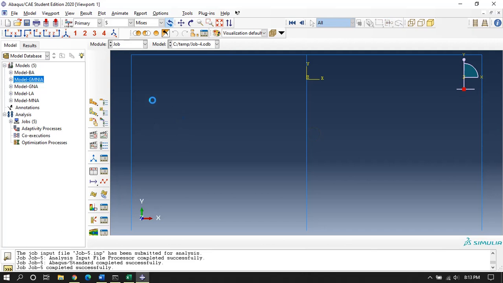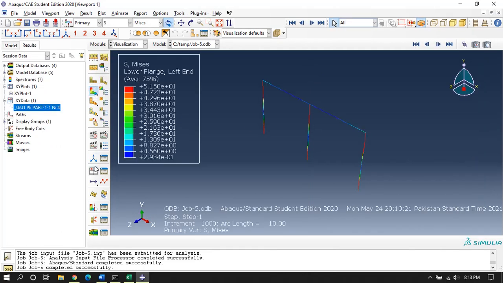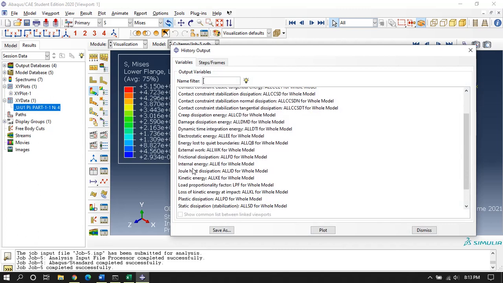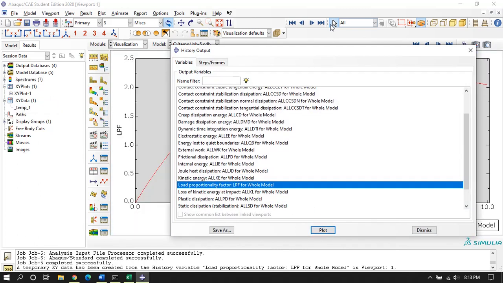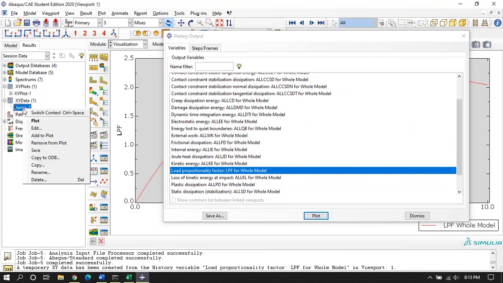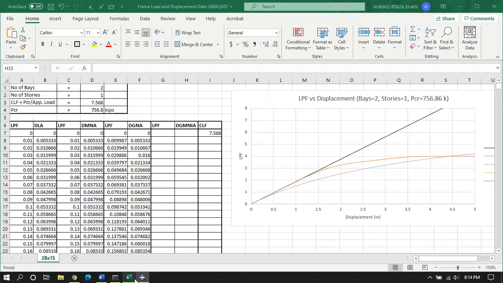So we will follow the same procedure for extraction of data. Critical buckling factor, load proportionality factor, and data, copy the data, and we can plot it over here.